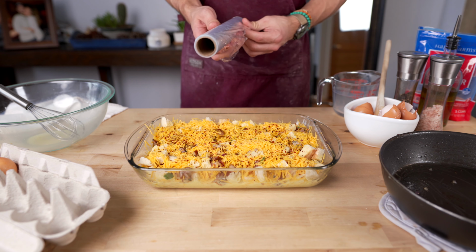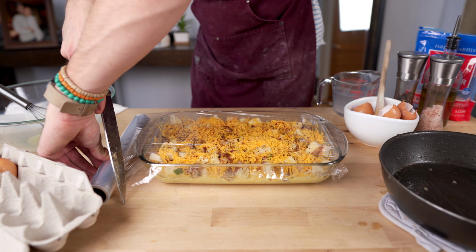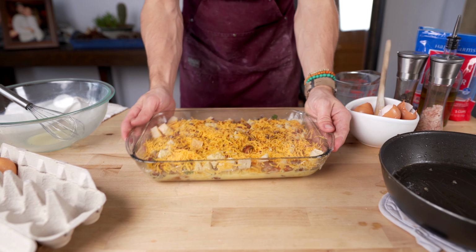This is probably the saddest part, but also the most necessary. You're gonna wrap it and refrigerate it for at least 1 hour. I did mine overnight. It turns out perfect either way. I've never done it to where you can just bake it right away.